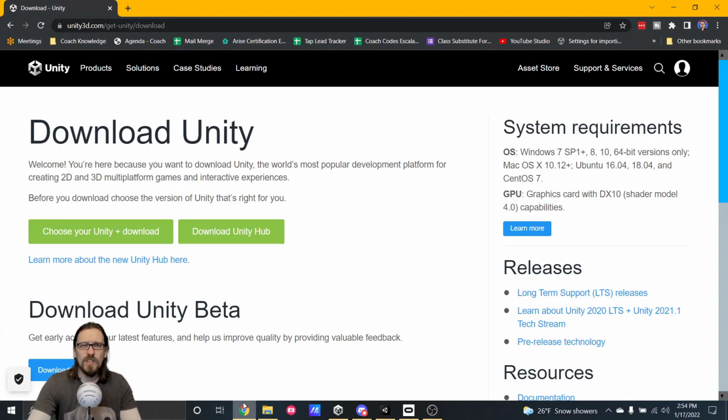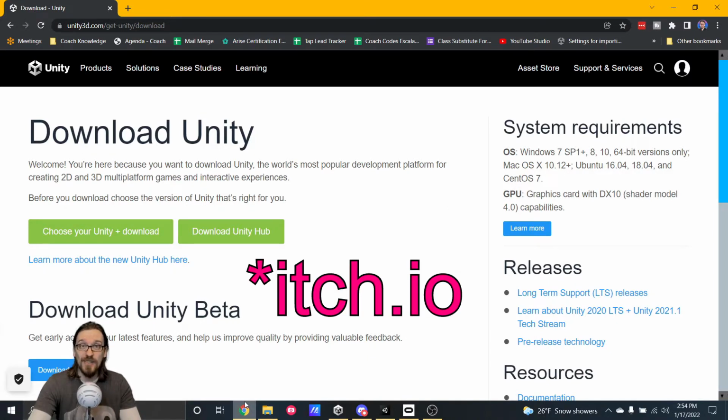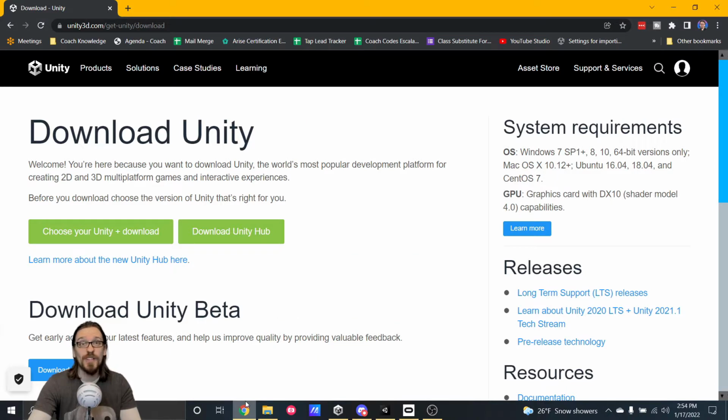In this episode, we're going to show you how to start from scratch with the Unity project, starting with downloading Unity Hub so you can download the version of Unity you want, as well as adding modules you need for your project. We're going to focus on how to do a WebGL build and uploading it to itch.io and make it playable in the browser. This is especially useful for game jams like the one that I am hosting currently.